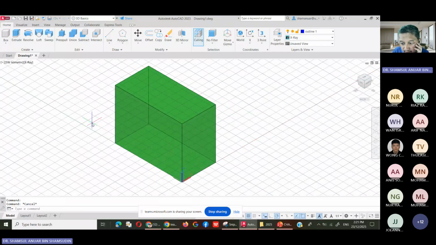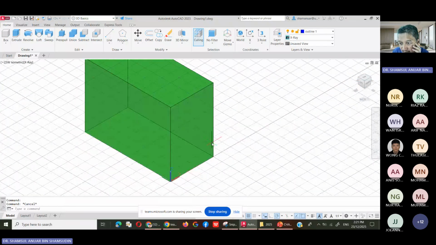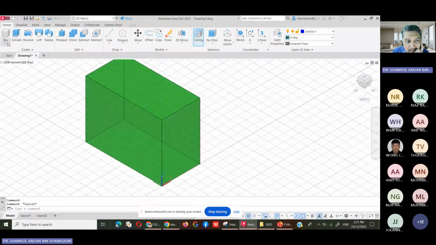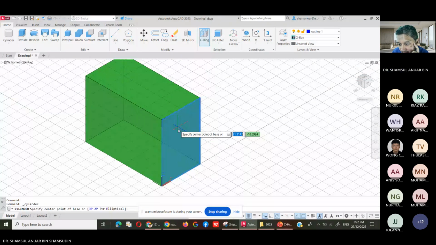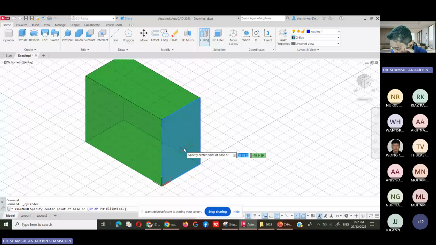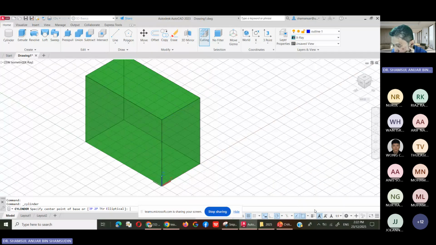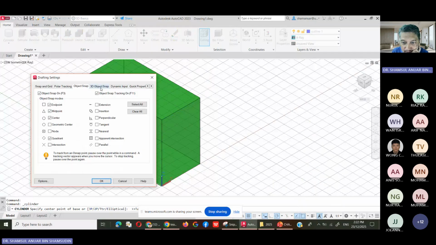That's the situation. If I want to create a cylinder on this surface, this is just drawing freely. So I can go here, cylinder, and choose this surface. You can also go over here and click on object snaps, go to 3D snap.